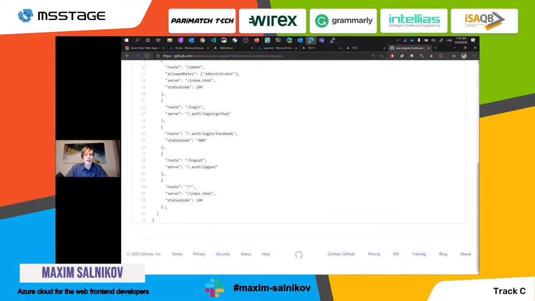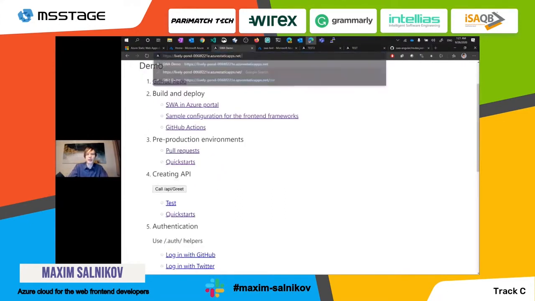The main and required set of lines is this one for single page applications. So what we say here: please take all the URLs we have, and this is why we have a wildcard, and serve root index.html for all of these virtual URLs. And explicitly we also say please show status code 200. It goes by default, but here I decided to show it explicitly. Like, for example, the URL /me is not an error, it's something that you have to just redirect to index.html. And this is how that works.